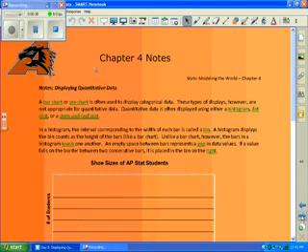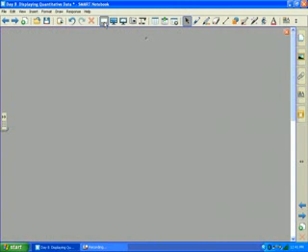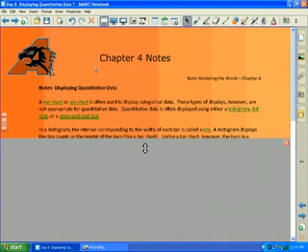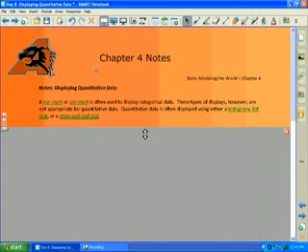Okay, so let's take a look at what we had done with our previous chapter 3. We know that with categorical data, we previously had done bar charts and pie charts. Also our contingency tables, that's our marginal distribution and all that kind of stuff. So bar charts and pie charts were used for our categorical data. These types of displays, however, are not appropriate for quantitative data, and that's what we're going to learn today: which types of charts would you use for quantitative data.